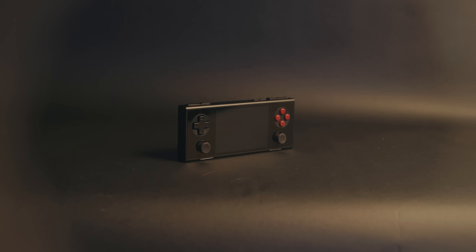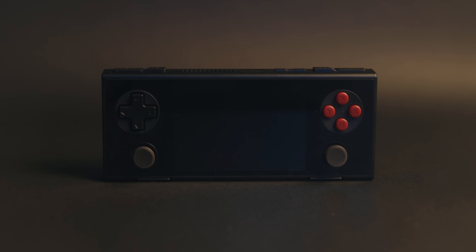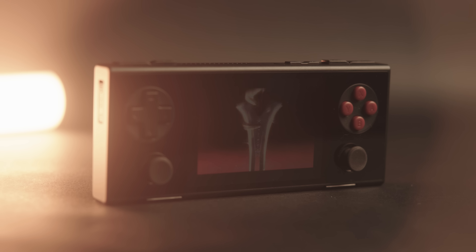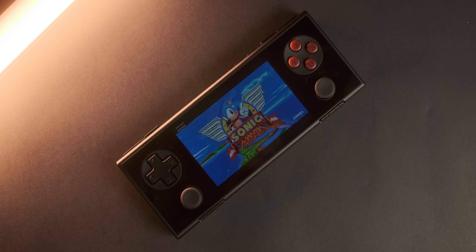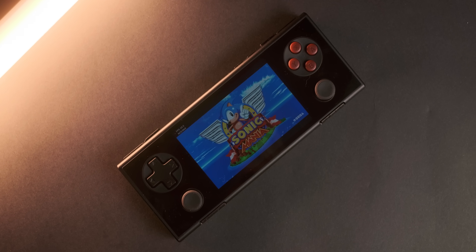I really like the way this thing looks. It feels like a premium Game Boy Micro — it's like an emulation brick of glass and aluminum. This is an Aya Neo Pocket Micro. It's an Android-based emulation handheld that's kind of powerful, but not really that powerful. It doesn't play GameCube games a hundred percent. It's capable of going up to Nintendo Switch emulation, but if you want quality emulation, you'll probably want to pick and choose your games or just keep it under GameCube.